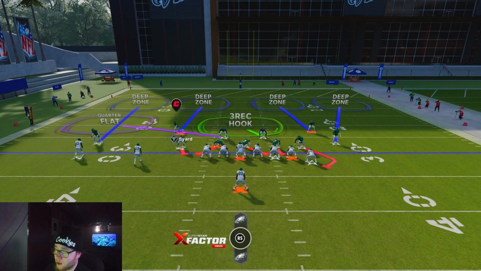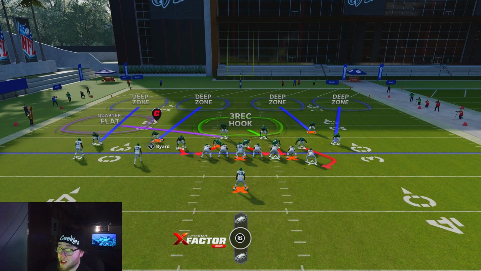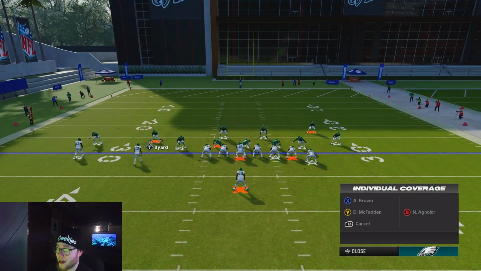And like I said, how I do my RPOs is I've never once used my D lineman to stop the RPO. In this case, if the RPO is going to the left, then I'll bring the safety down to the left and I will man him up right in front of it.